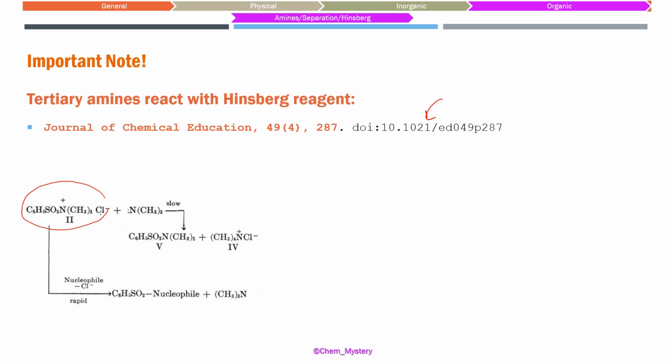One reaction is that if you have an excess of the 3-degree amine present in the reaction medium, although this reaction is very slow, if you wait long enough, you can get these products. This product as well as these products are formed. So we are basically getting secondary sulfonamide and 4-degree ammonium halide as the final product after a long time, when we allow this reaction to take place in the presence of excess 3-degree amine.